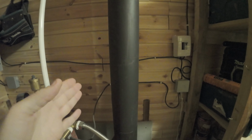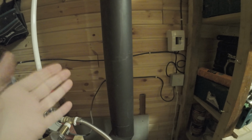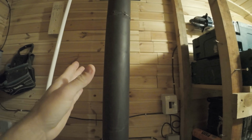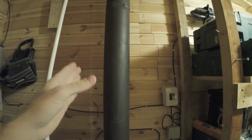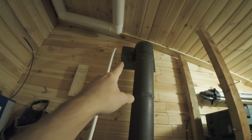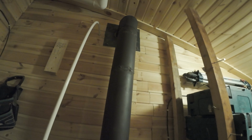So this is not a case study on how you need to build your chimney, but I would recommend the chimney is one pipe outside your house, straight up and insulated. I mean insulated, to protect from large heat coming out of the chimney and giving a chance for your ceiling or your wall to start burning. I have an insulated wall connection there, so don't worry that much.